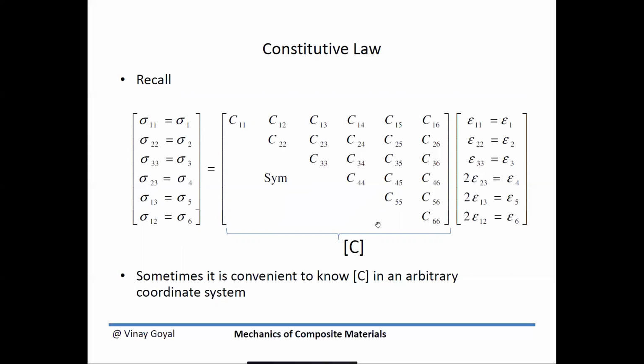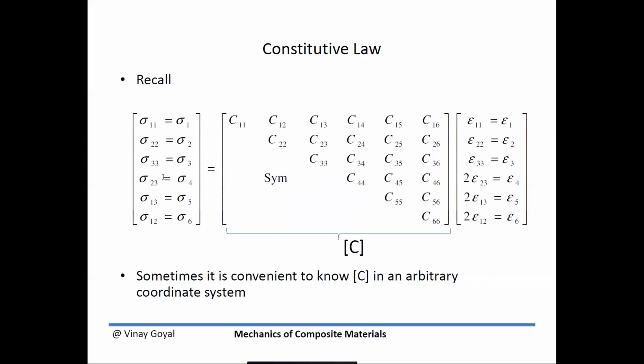Now note that we have used contracted notation to simplify the formula that relates stress to strain through this constitutive law. As you can see here, sigma 1,1, sigma 2,2, sigma 3,3 are the stresses that act on a single cube, which act to expand the cube in 3 directions. Sigma 2,3, sigma 1,3, and sigma 1,2 are shear stresses, which act to distort the cube.